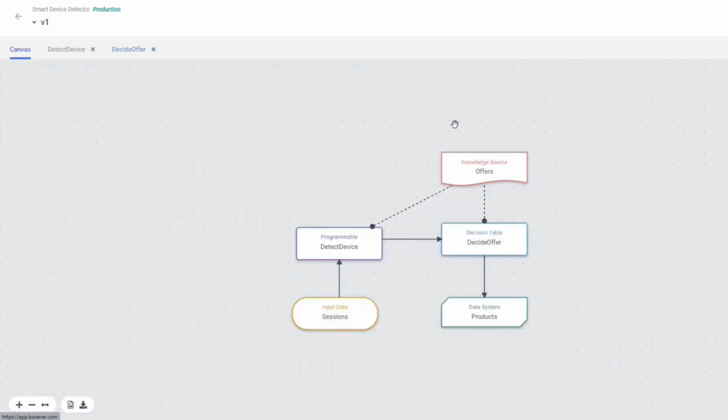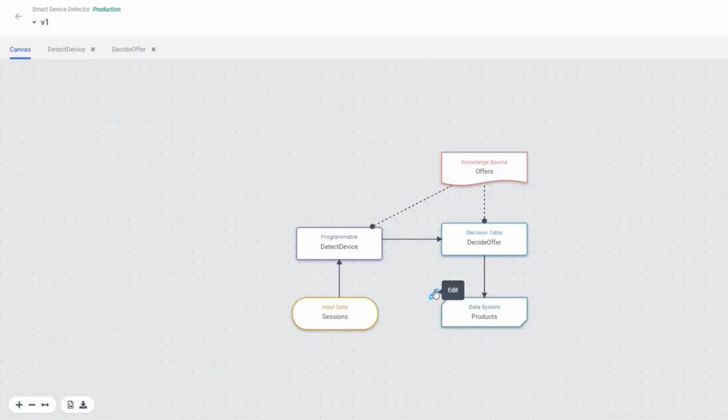Coming back to the canvas, the decision table is feeding the data to the data system, which I'm going to talk about next. Data system is our third-party data connector, which is currently serving as an API feed for data. So, for example, you can connect to, let's say, Sitecore OrderCloud or any other third-party system which can give you the data.